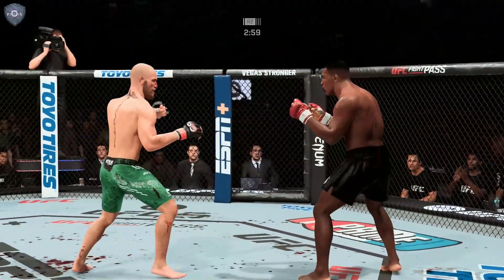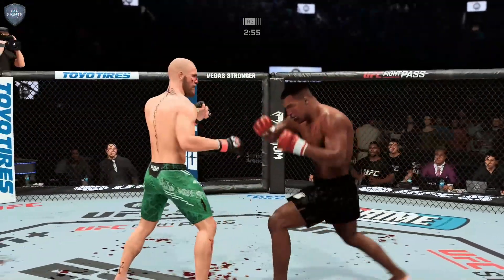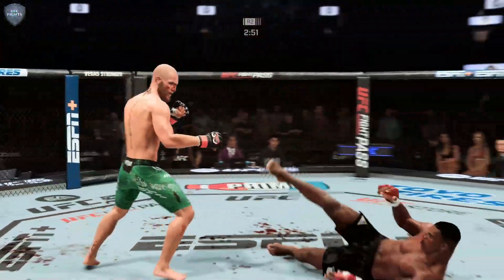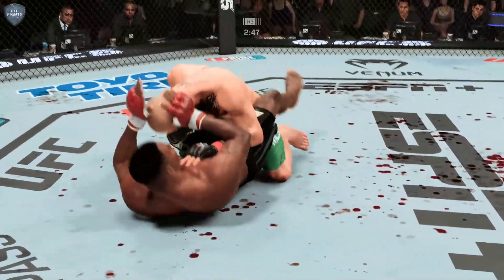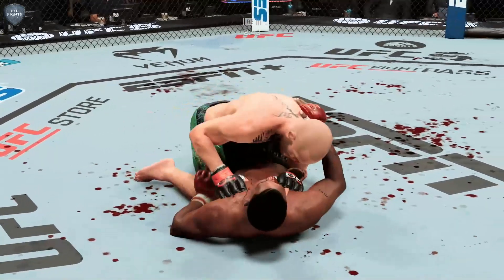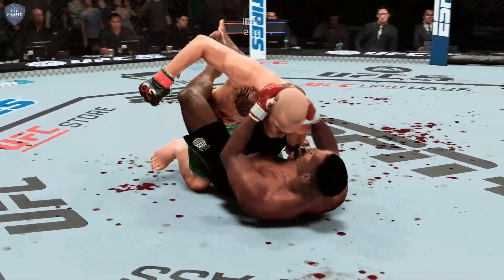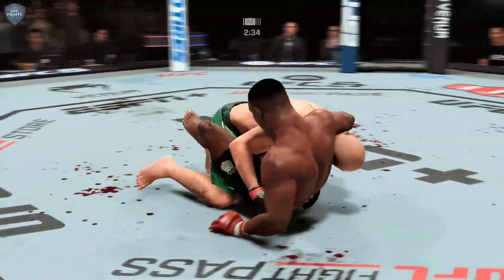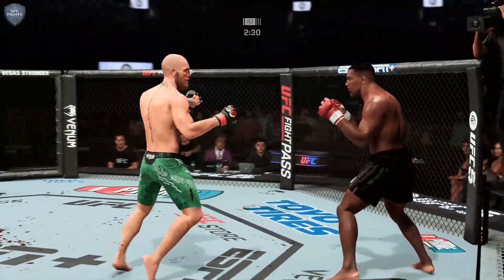Three minutes to go. Great upper body movement defensively — slips another strike there. We might get a stoppage here soon. He passed the half guard. Oh, McGregor's eye is essentially swollen shut at this point in time, and I'm not sure there's any end swell in the building that's going to open that eye back up. They might stop this fight. Nice job working hard, posting and getting back up.